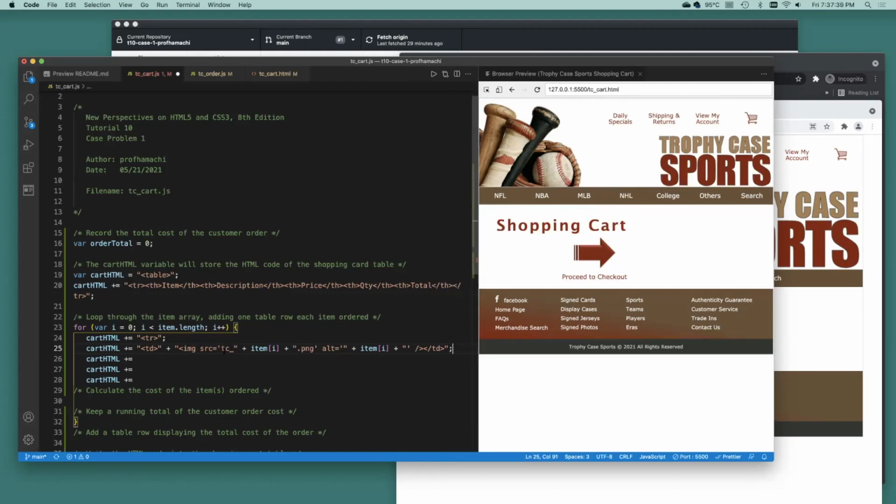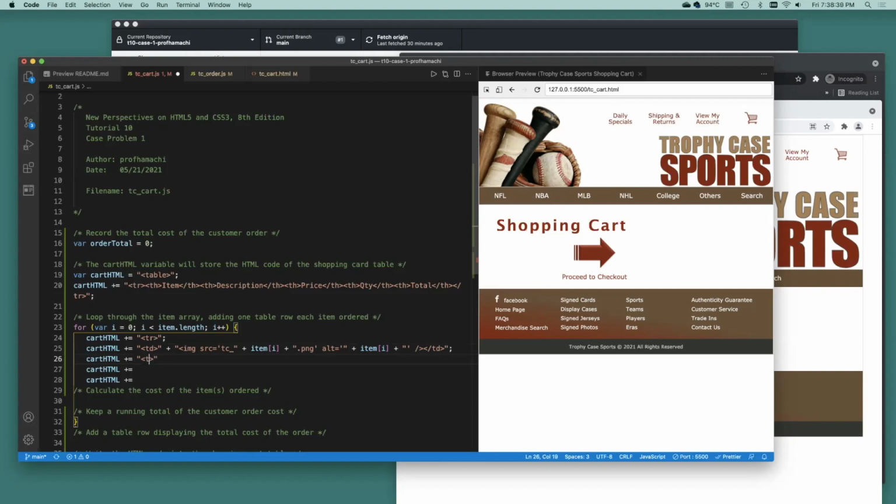Hopefully you're seeing how that's working there. So that single quote there turns into a double quote when it's in HTML. And then the double quotes are the actual string. Okay, then there's that variable item, right? Then there's that PNG. There's our alt text, and it's going to have that item there as alt text, right? Plus, and then we close off that string there. There's our single quote there. And then auto close that image source, and then close out table data.